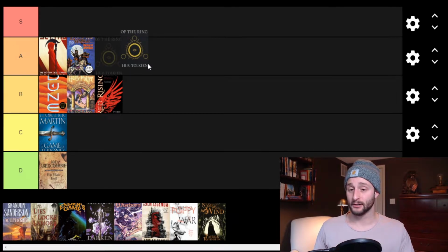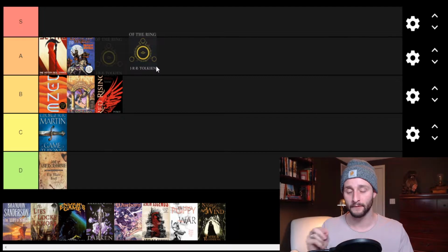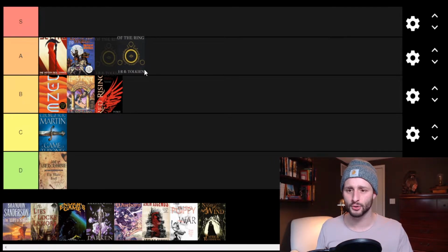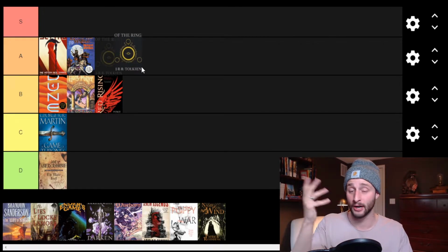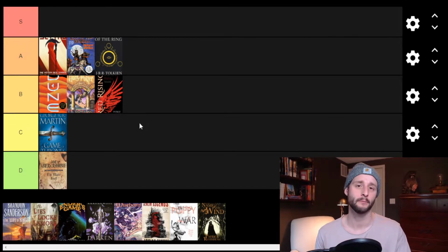It's so simplistic here. In both Scythe and The Eye of the World, we have characters that we can see. We don't have much characterization in Scythe, but we at least see characters, people. We don't have that here, but do I like that decision for Fellowship of the Ring? And I do. I like that for Fellowship of the Ring. So I am going to place it in the A category. It's not all S tier. I hope we're going to get an S tier. But for now, I don't like it as much as Eye of the World and Scythe. So I'm going to place it in the A territory, but at the bottom for now.